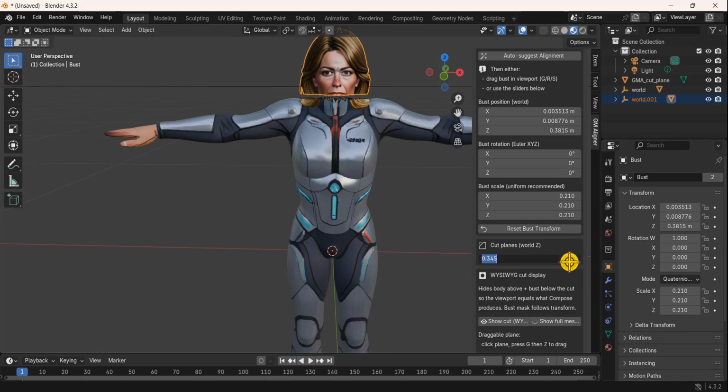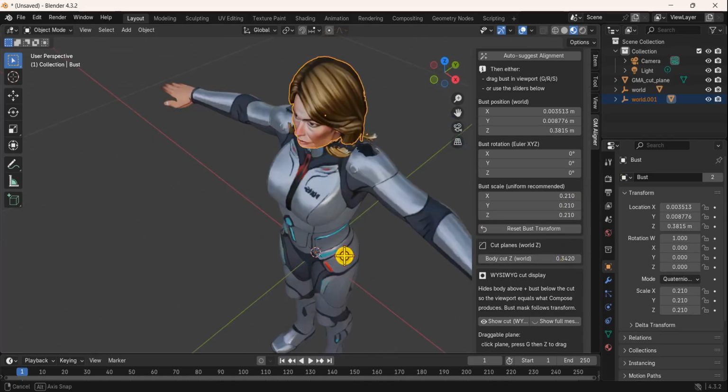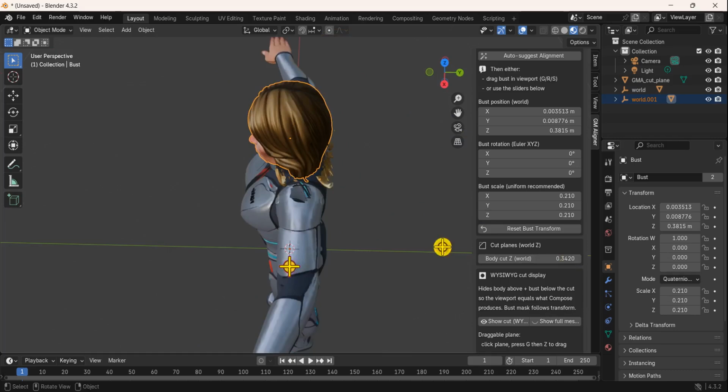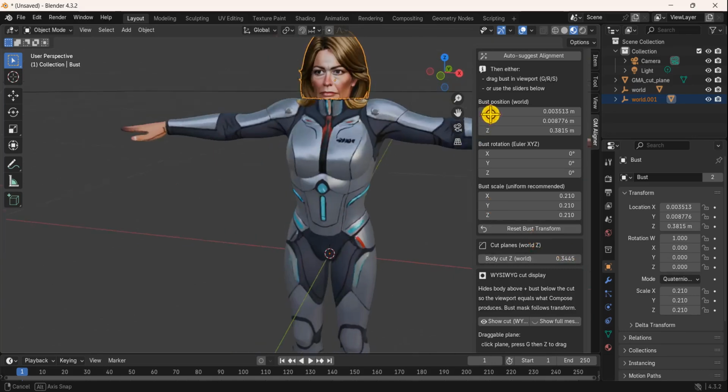and we need to set the body cut bust 4.45. Yes, this is it.